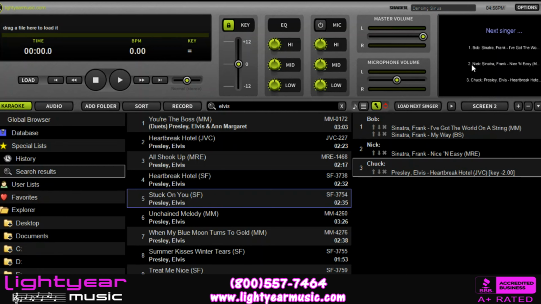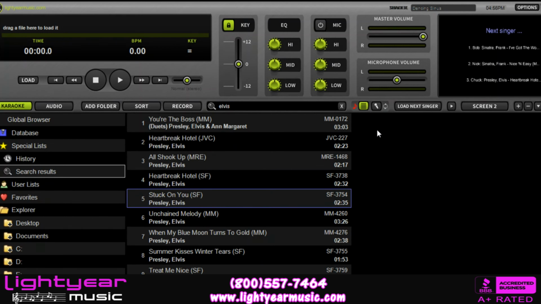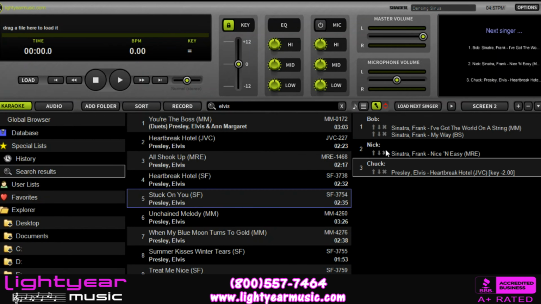As I mentioned in our first video, and I will get into more detail in our third video, by creating a playlist right here, and by selecting this button, in between songs while the crowd sees this screen right here, you will have DJ music playing as background music, filling the dead air, keeping the atmosphere up, thus creating a better karaoke show. To go back to your karaoke playlist, I'm going to select the microphone, and it's right here.